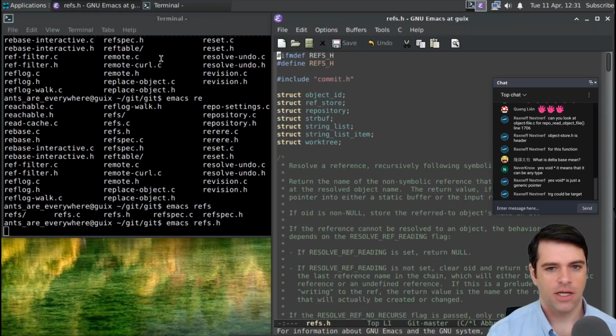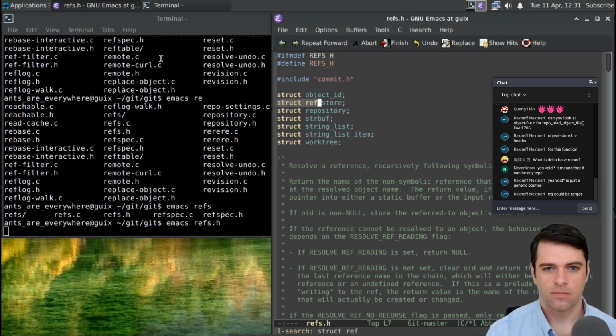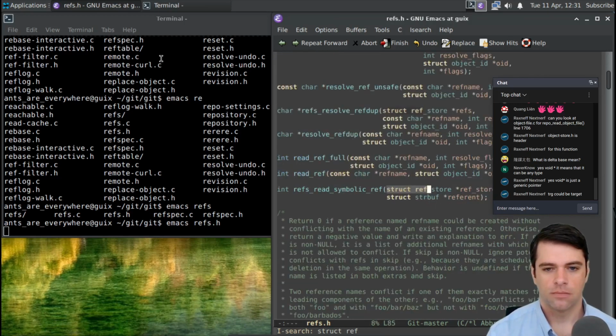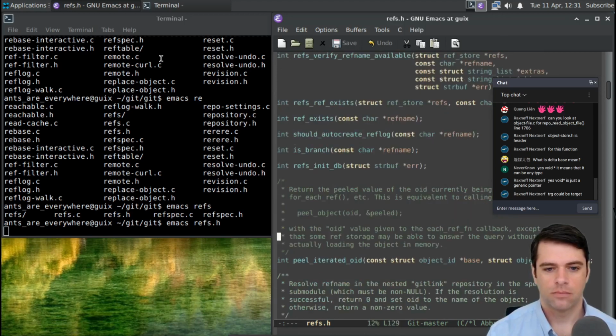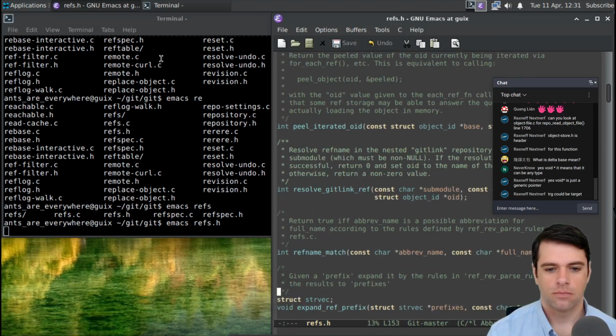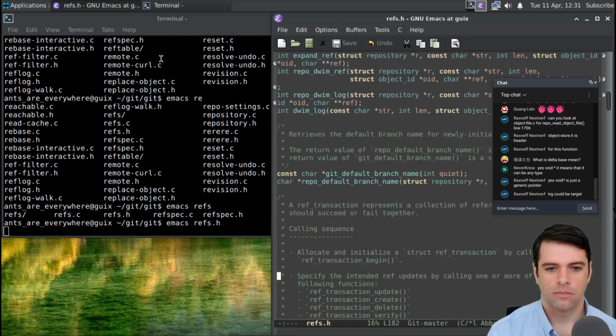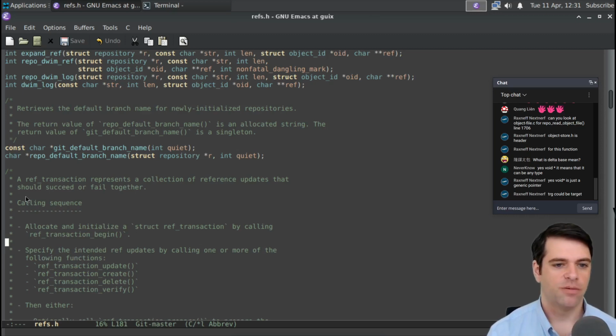Would that be in refs.h? Use a ref transaction. Represents a collection of ref updates that should succeed or fail together.